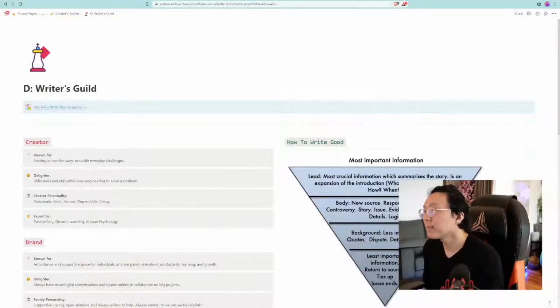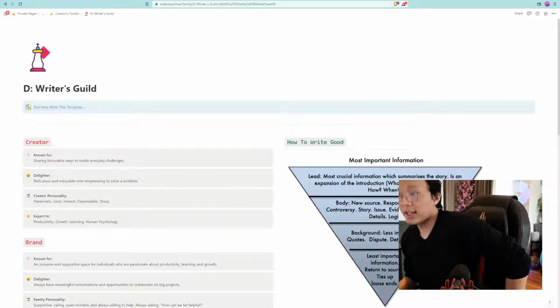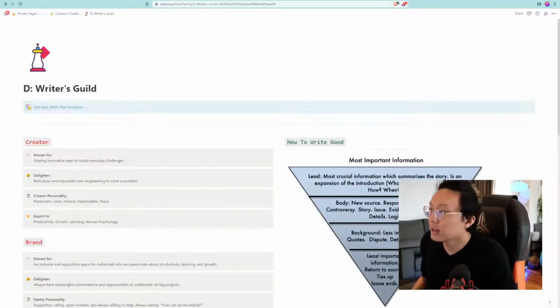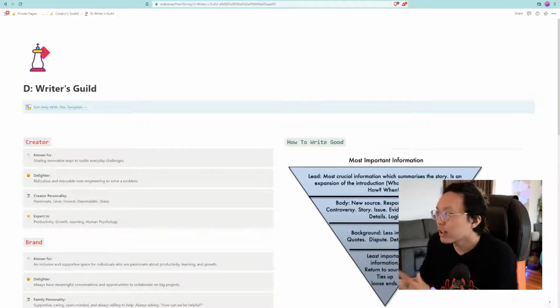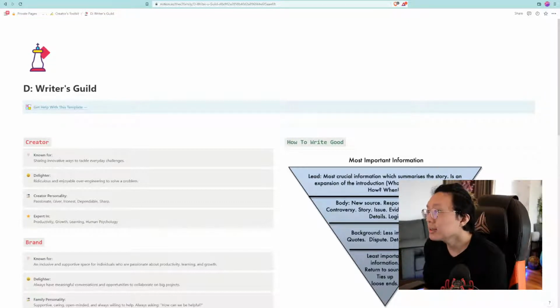But without further ado, let's get straight into it and talk about how we're going to create meaningful content that matters. Coming into here, we actually have a system, a template of sorts, that's called the creative content flow. Actually, I don't remember. I think it's content creation flow is what I call it internally, but I call it something different for anybody else out there who's interested in this specific template.